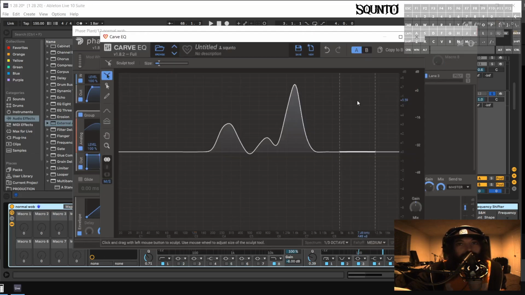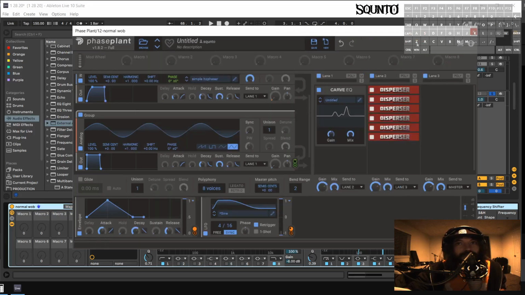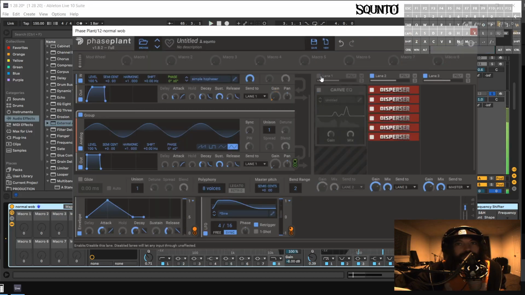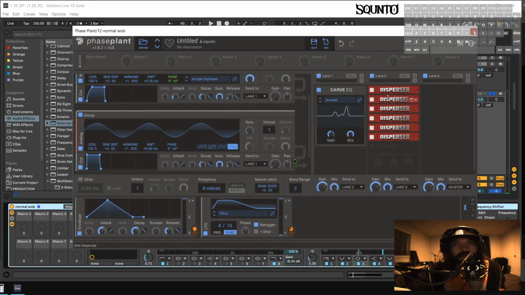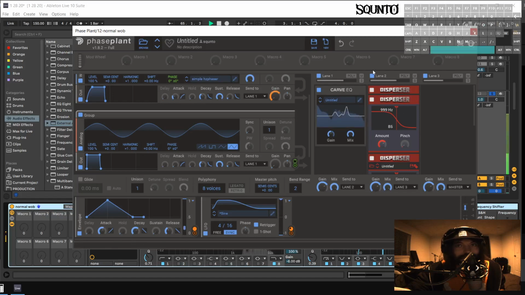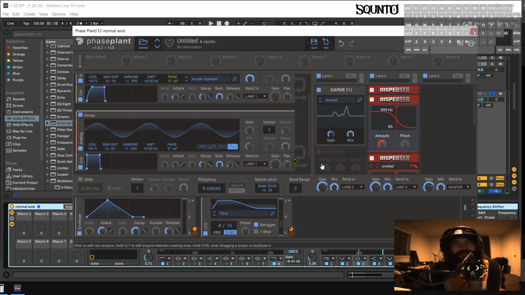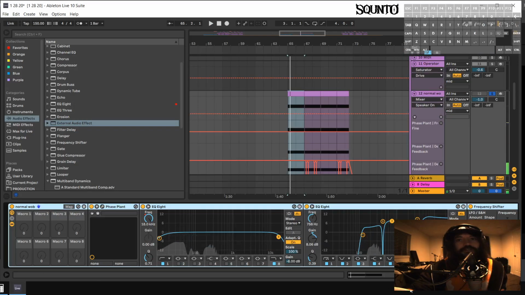Then I just did a really aggressive YOLO EQ curve here. It definitely accentuates some harmonics and peaks there. Then, yes, the 6 disperser spammer. You can't knock it. 999. Look at that. Whatever it does, I really don't understand what Disperser actually does. They claim it's a magic all-pass filter. I don't know. It makes it sound lasery.